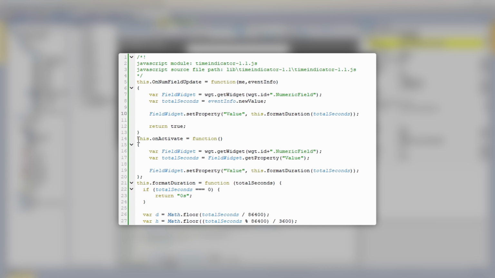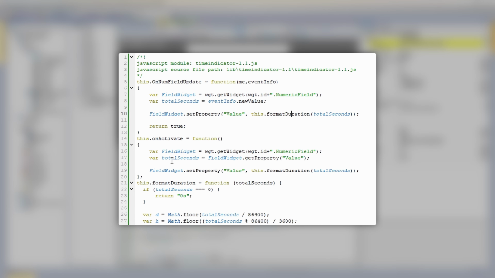There is one catch with this approach though. The logic is only triggered when the attached value changes. To address this, I use the onActivate function. This is a reserved name for an initialization function that is invoked the moment the page containing the widget is loaded.